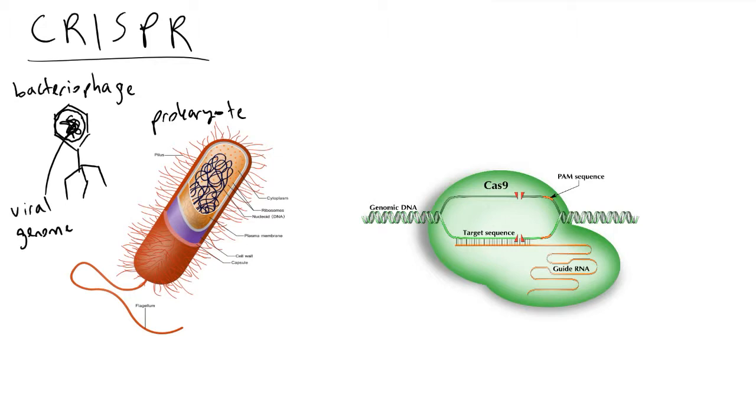Bacteriophages contain viral genomes. What's going to happen during infection is that these bacteriophages have these little tail fibers right here that will latch onto the bacteria, and then it will inject the viral genome, the cargo. What usually happens within this cell is that if it's going to be a lytic virus, it's going to immediately start producing enzymes necessary to break down the host genome and kill the prokaryote immediately.